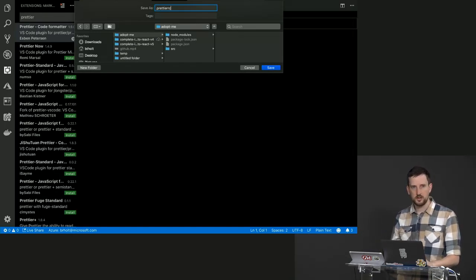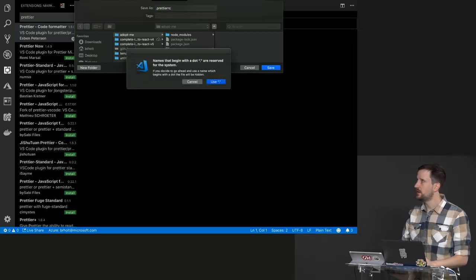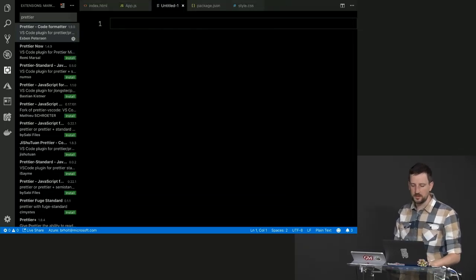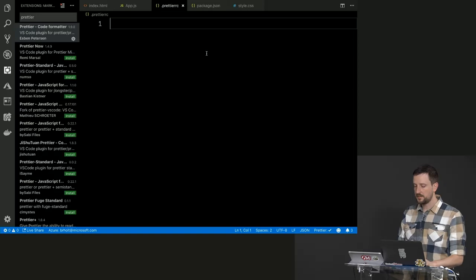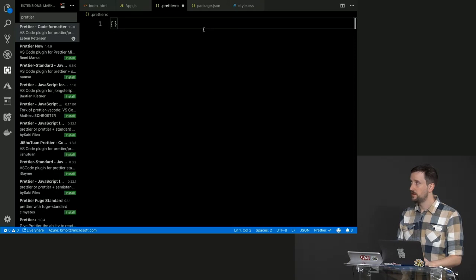We're going to create one called ESLint RC, Prettier RC, NVM RC, NPM RC. Does anyone know what that stands for? Me neither. Okay, Prettier RC. Make that file. Yes, I know it's a reserved file. That's on purpose. Okay, and then I need you to put two magical characters in here. Empty object.